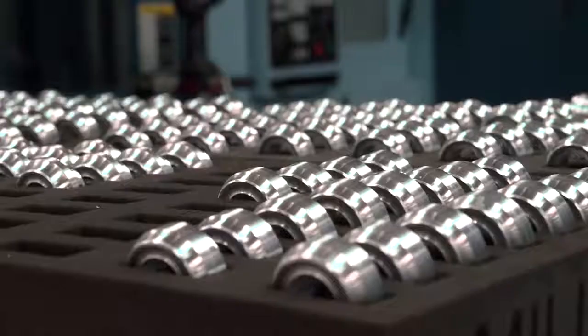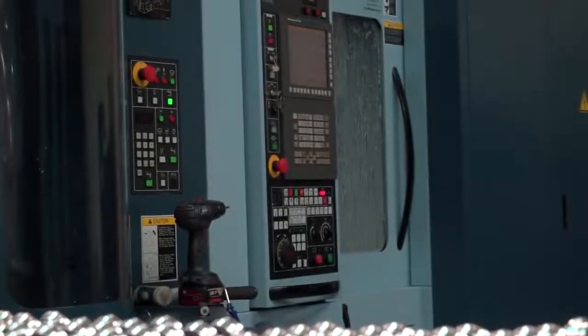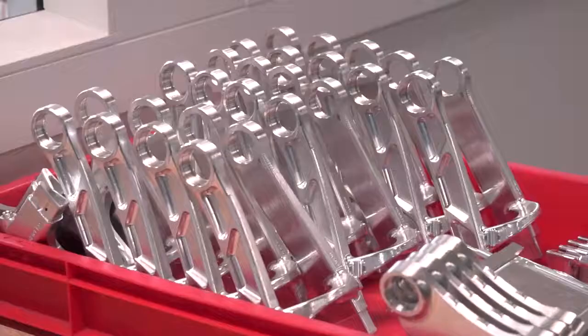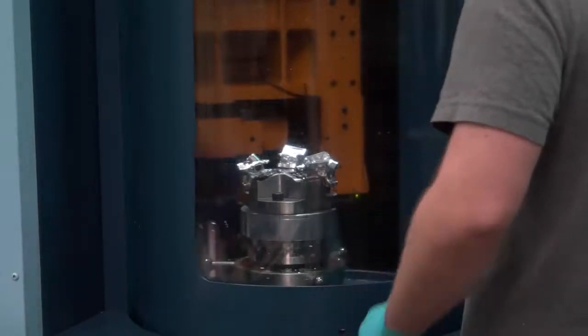Okay, so in terms of these machines then, how many components can it actually manufacture at any one point? Well, on the MAM 72s, you've got 32 pallets to go at. We multi-part on each pallet, so you can have up to 5 components per pallet. Some only have 1 component, but the majority have between 3 and 5 components. Okay, and then so you just load them up, leave them running, and there's going to be no issues in terms of accuracy, reliability? Accuracy, not a problem.